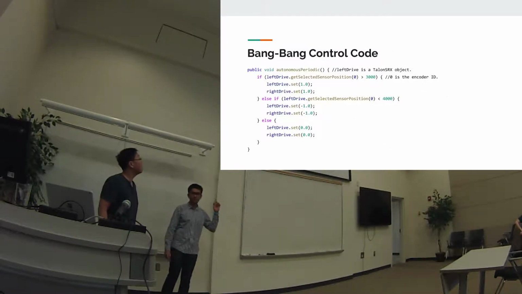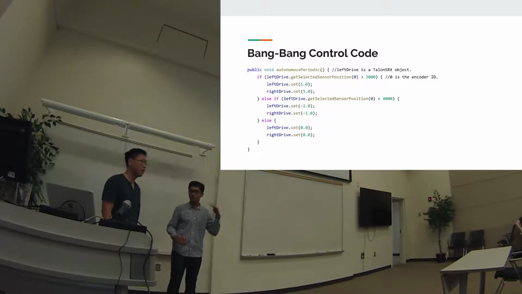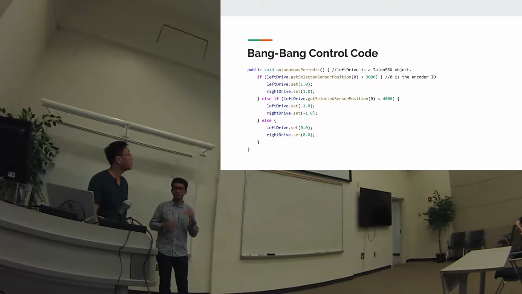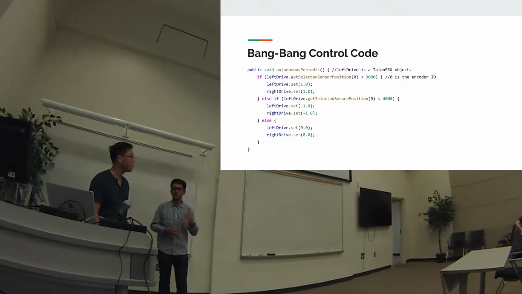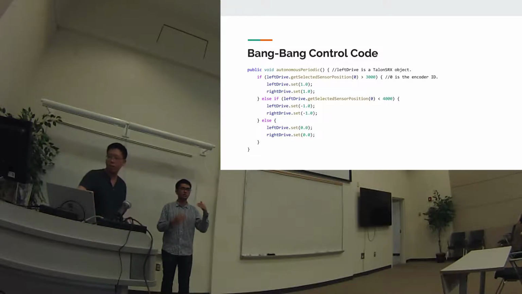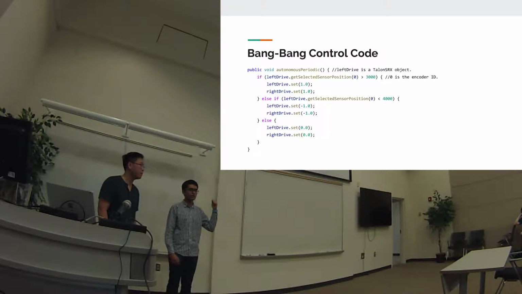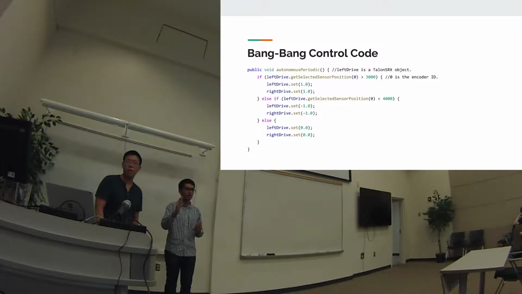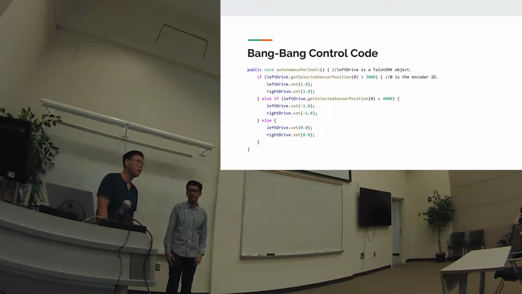Here's an example of bang-bang control being used. In this case the set points would be 3,000 and 4,000 encoder ticks, and it would set the speed to either 1 or -1. So there's no variable taking into consideration. And anytime it's within 3,000 to 4,000 encoder ticks, it would stop. That's not always accurate enough for autonomous to go to a certain point, especially when you have multiple turns and decisions being made, like driving around the scale, around the switch, going towards the scale. Doing this multiple times would increase your inaccuracy by a lot.